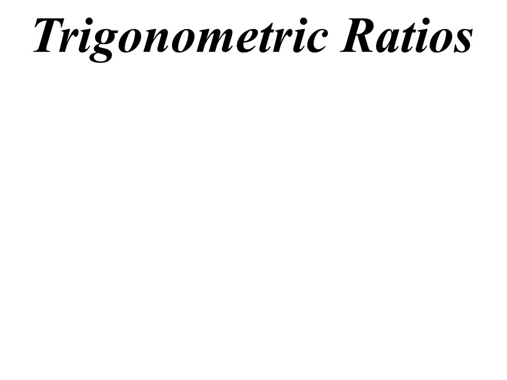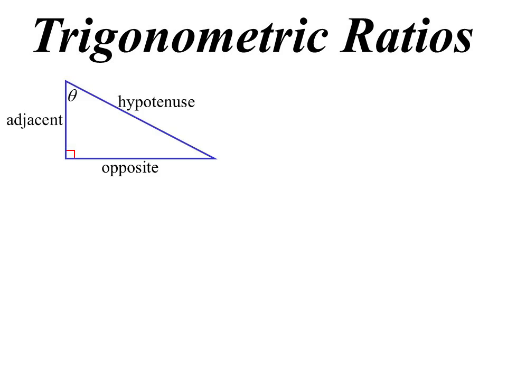Let us just remind ourselves the basics of trig, our ratios, all to do, of course, with this wonderful right-angled triangle, which is where we start. And then we named the sides, and we said the largest side's the hypotenuse. Then we reference a particular angle, and the one next to it we call adjacent for obvious reasons, and the other one opposite, again, for obvious reasons.